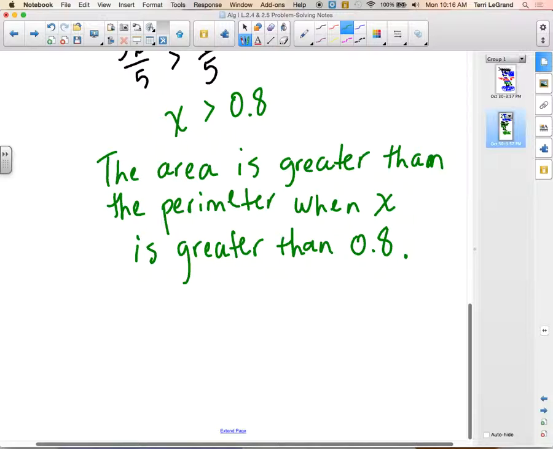Okay, so these are the types of things that you're going to be doing in your homework. And again, you set up your own inequality statement, describe what your variable is going to represent unless it's a situation like this where it was already in the problem for you. And then set up your inequality, solve it, and answer the final question in a sentence. If you don't have a sentence answer tomorrow, I'm not going to consider it done. Any questions or concerns? No. Okay.